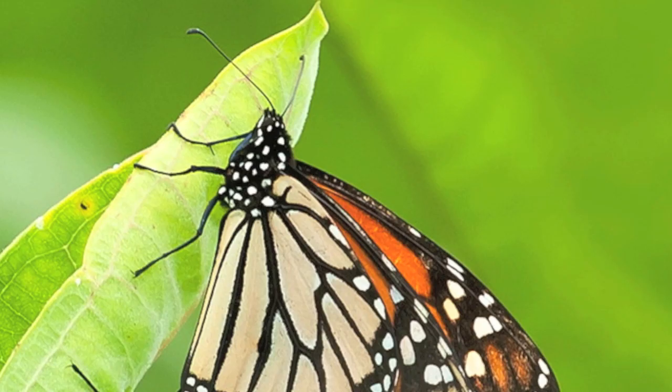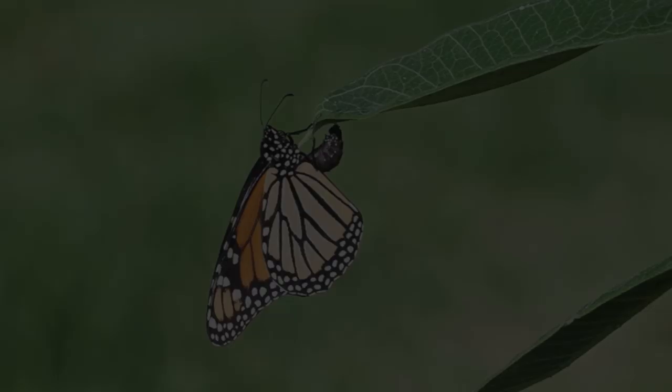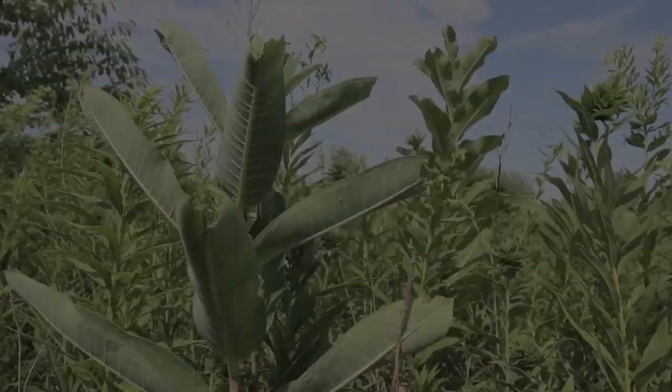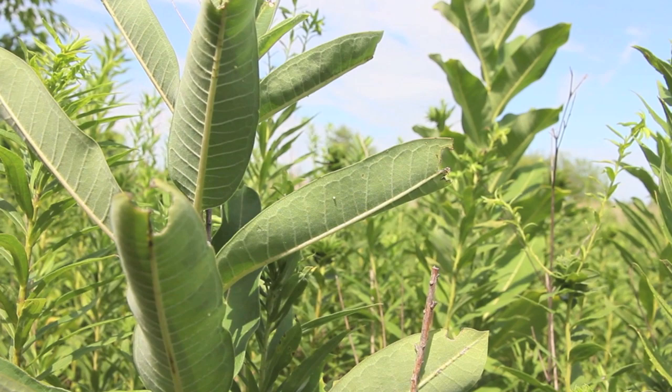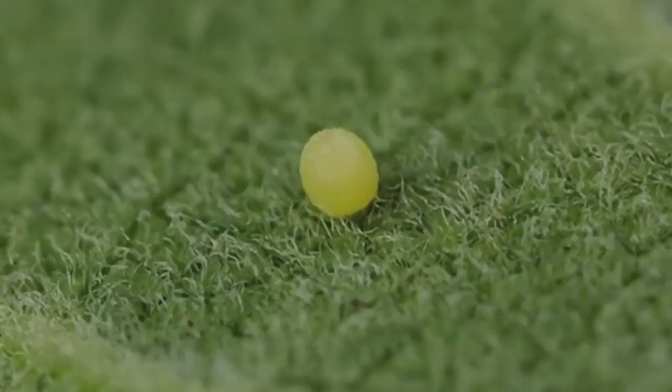The male and female monarch butterflies couple tail to tail. The female then flies off and lays eggs on the underside of a milkweed leaf. On average, a female will lay 50 to 70 eggs per day and from 300 to 1,000 eggs during her short lifespan of two to six weeks. There is often only one egg per leaf. Research has shown that when there are many eggs on a plant, they are more vulnerable to predators, because when a predator like a spider finds one egg, it's much easier to find eggs that are nearby.